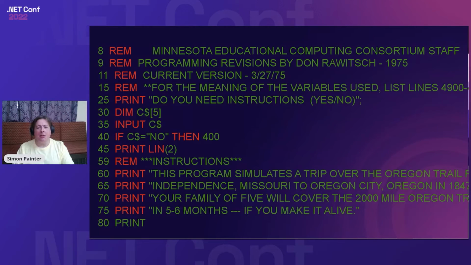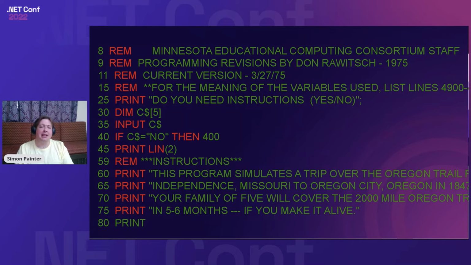This is what the original code roughly looks like. Now, the original thing was entirely text-based. I put a bit of color in here to make it easy to read. This color is purely my addition. This was total pure text in the old days. A DIM is something which we still use in VB.NET, if anyone works in that, or at least in VB6 back when I was doing that. That defines an array, and in fact the dollar there indicates that this is a string. There was no concept of strings in old BASIC. You defined an array, and this text was stored into the array, which is what this is doing.